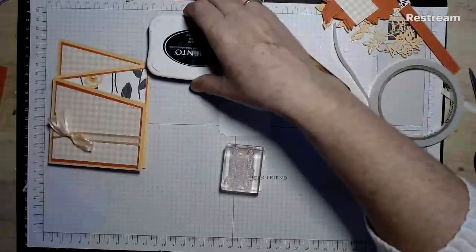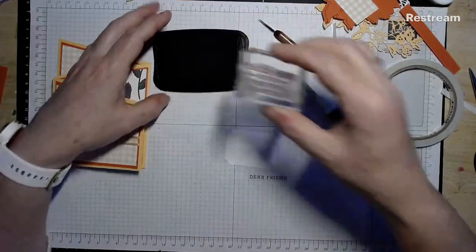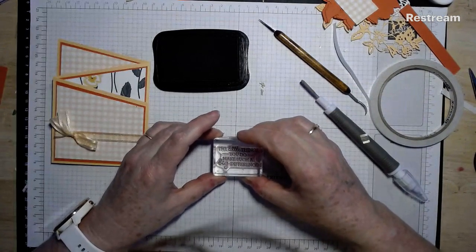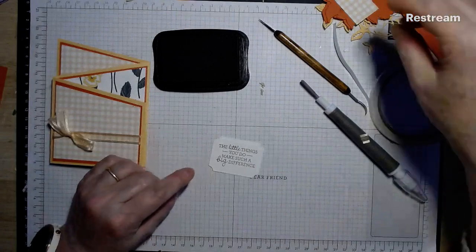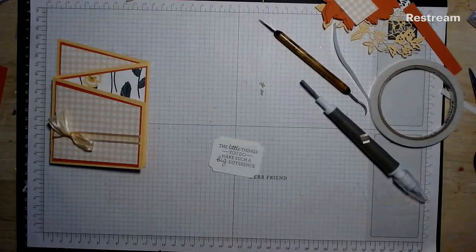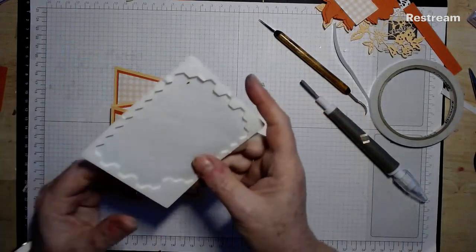Just pop it in black. You could use one of the other colours to match the cardstock if you wanted to. Pop that in the centre of the sentiment box. This sentiment box is from the, that's my favourite at the moment. What is it? I'll have to have a look and see. I can't remember now. Terrible when you can't remember your favourites. Tasteful Labels. It's from the Tasteful Labels dies. It's really lovely. It's got lots of really handy sized sentiment boxes.